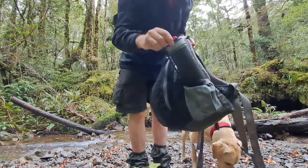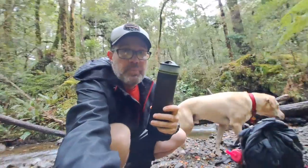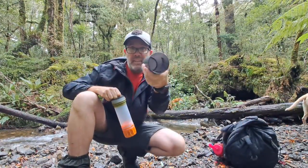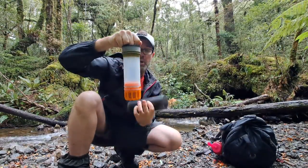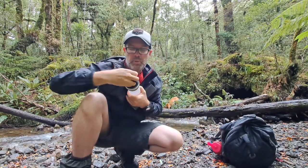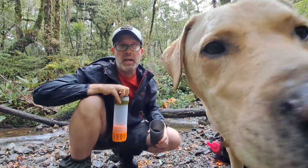I've got it clipped on with a little simple carabiner. Comes out like that. So, simply put, you have an outer sleeve and an inner sleeve which is the filter attached to. You put water in there, plunge that through, and water gets forced through the filter into the inner chamber — which is where you then collect your clean, filtered, and hopefully giardia-free water.